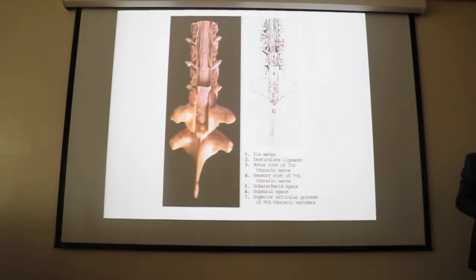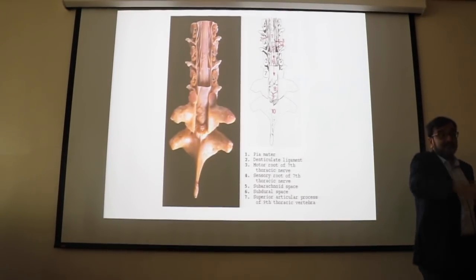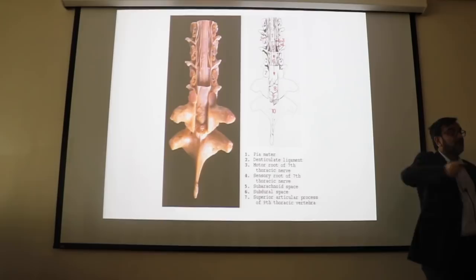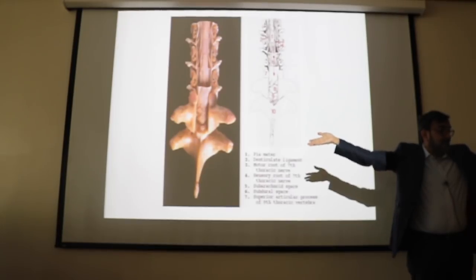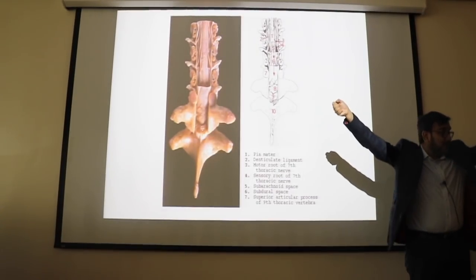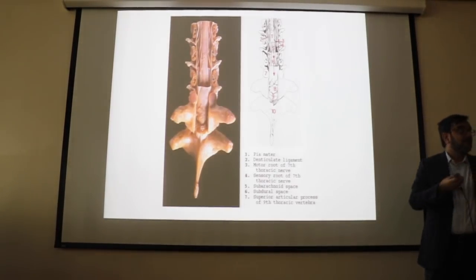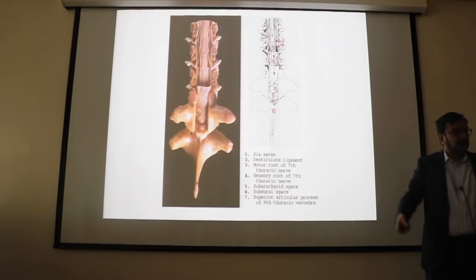So these teeth-like, saw-shaped extensions of the arachnoid and pia mater, which attach the spinal cord to the dura mater, are called ligamentum denticulatum. And there are 31 of these attaching the spinal cord to the dura mater. So there are two things holding the spinal cord in its position, because it is present in the subarachnoid space. The subarachnoid space goes till S2, and the spinal cord ends at L1. So what is holding the spinal cord? The one thing is the spinal nerves. The spinal nerves exit at each vertebral level, so they hold the spinal cord in its position. The other thing is the ligamentum denticulatum, which attaches the spinal cord to the dura mater and holds it in its space. So there are two things.